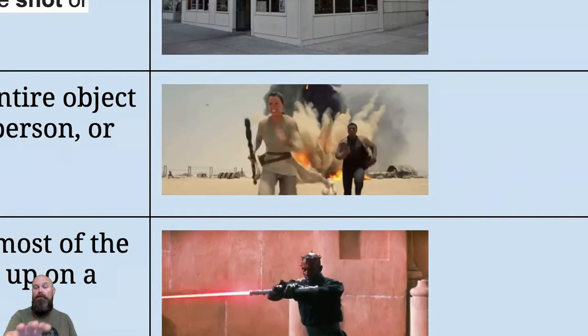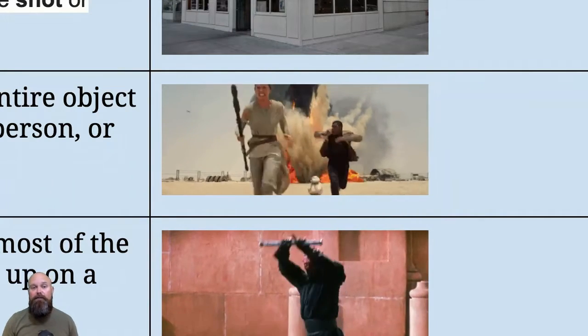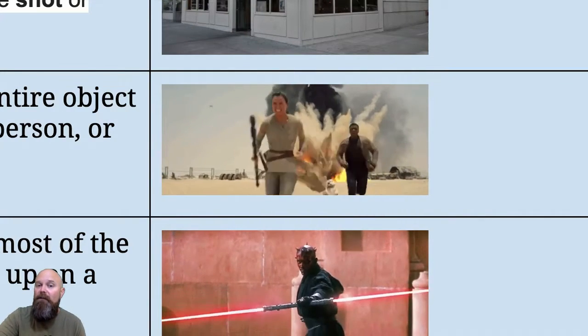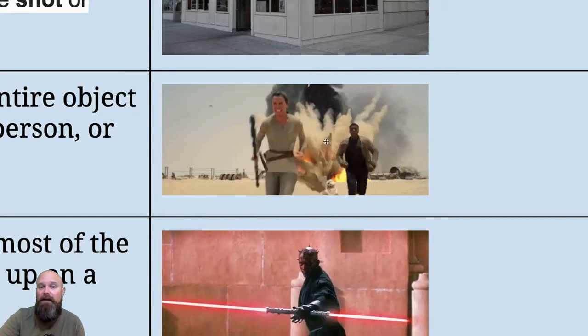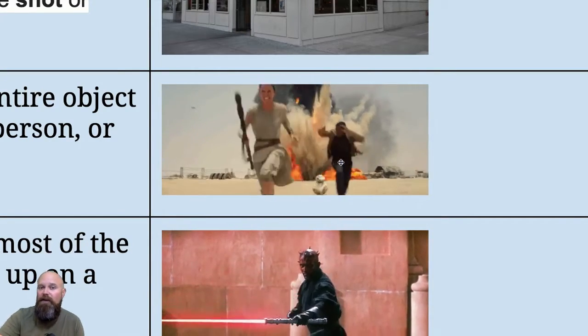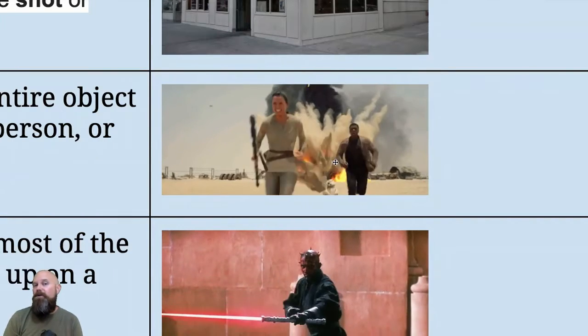That's not important. For this shot you're seeing right here from one of the Star Wars movies, the full shot is of the explosion in the background, and it's a medium shot of these two running, and it's close enough that you can see their expressions, which is important, right?